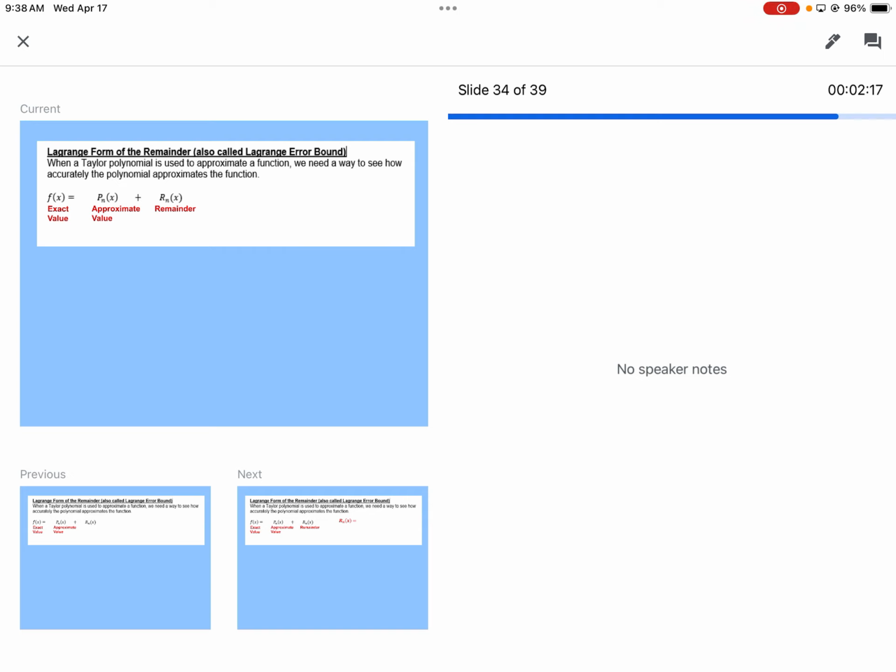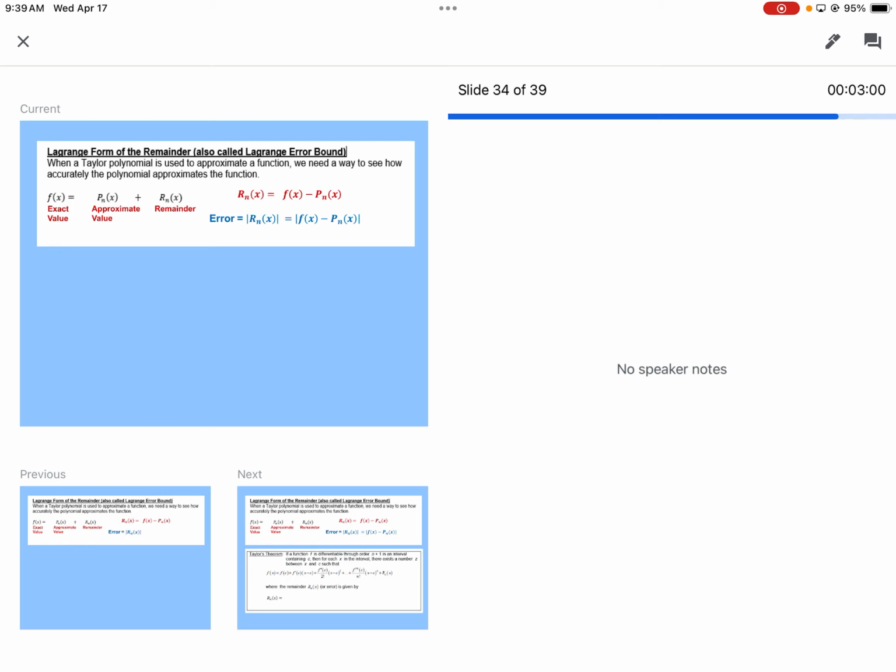So an easy way to talk about the remainder is to solve this equation for the remainder. So the next equation you see here is R sub n of x is equal to the exact value minus the approximate value. That kind of makes sense for error, right? Now, we are going to use the error formula, absolute value of R sub n of x. Why do you think we use absolute value? Yeah, because it could be in either direction. Sometimes we don't know whether our true value is less than the approximate or more than the approximate. It doesn't matter whether it's negative or positive. We just care about how far off it is, right? So we're going to use this formula with the absolute values on it.